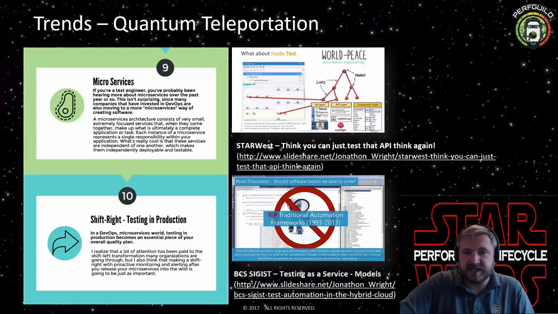And then the shift right aspect, where I talked about testing in production, is really this: how do I learn from what my users are doing and pull that information left? And also, what am I doing from a left-hand side that I could potentially reuse as far as upstream and downstream systems are concerned?